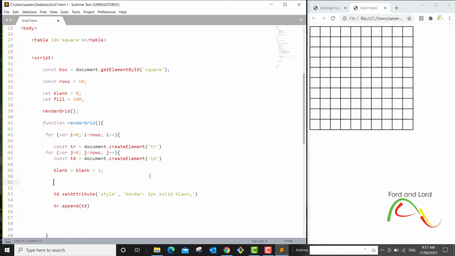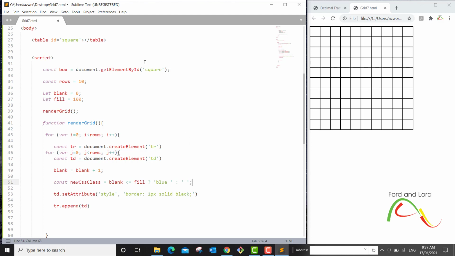Now we want to create a new CSS class. I'll say const newCssClass; this is the name of the constant or variable, and you can use whatever name you like. I want this new class to be equal to blank, if blank is less than or equal to fill, question mark. This statement means if the value of blank is less than or equal to fill, then give it a class of blue, otherwise just leave it blank.